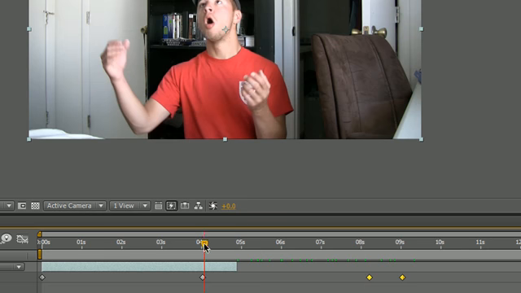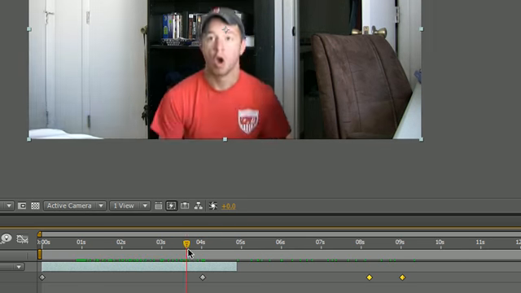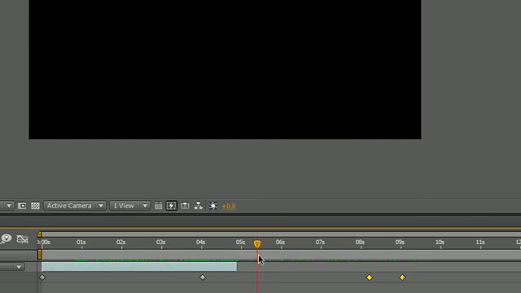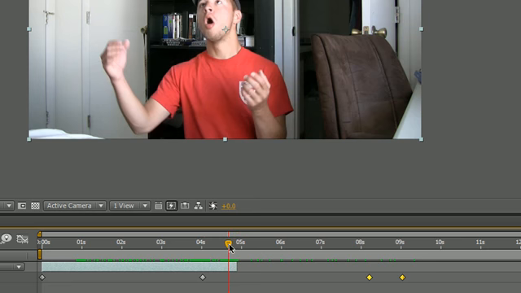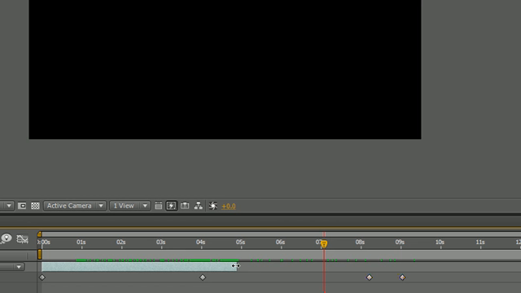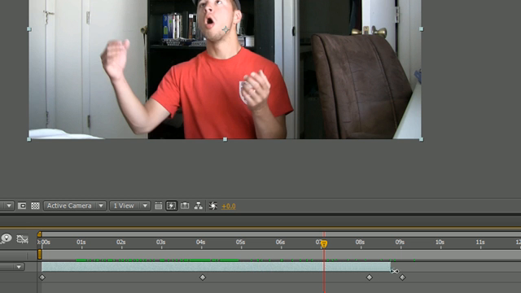So now there are 4 seconds between this keyframe and this keyframe where time isn't moving at all. So if you're saying, alright, check this out, my clip plays just like this, but then my clip ends. Well, all you need to do is, when your clip has ended, go ahead and highlight it and drag it out to the end.